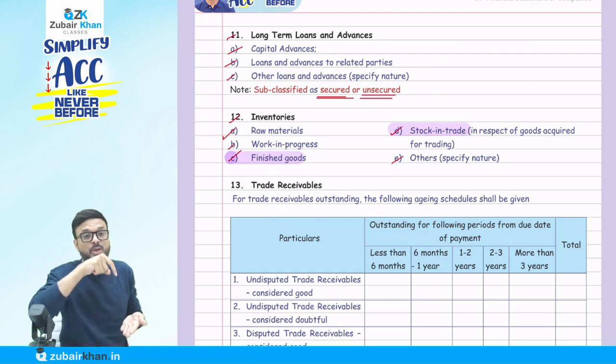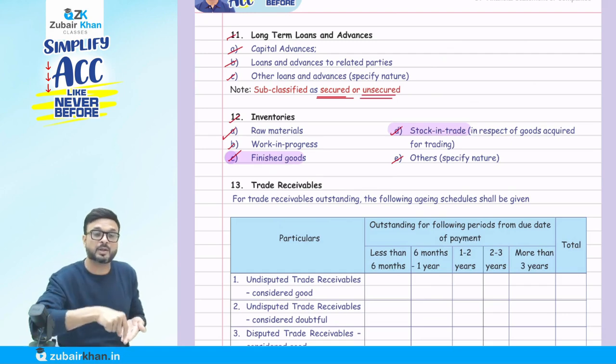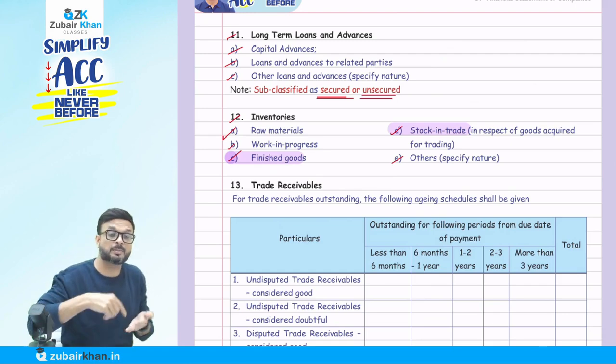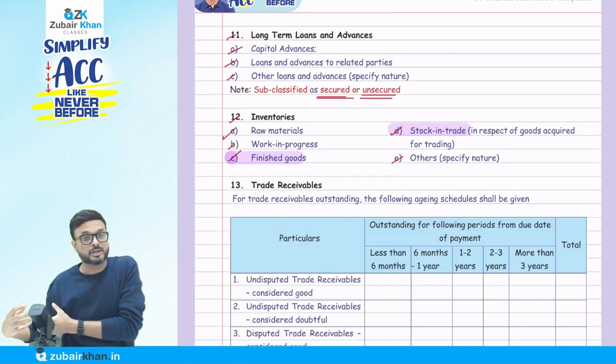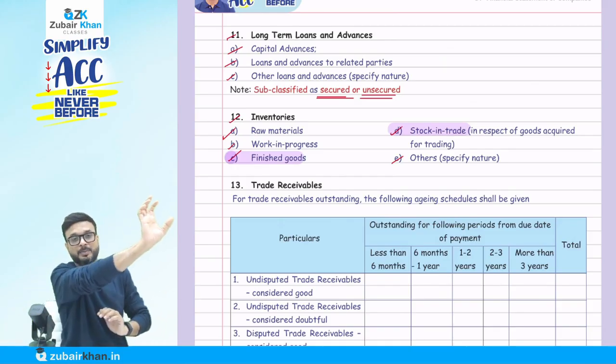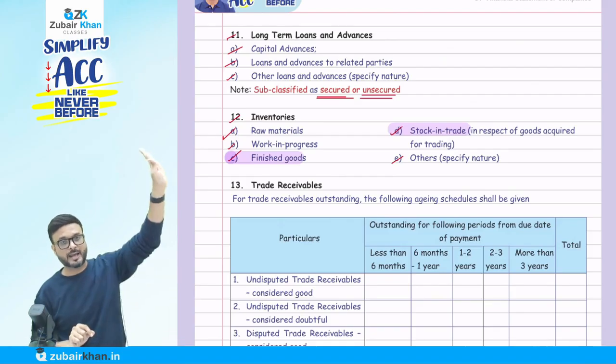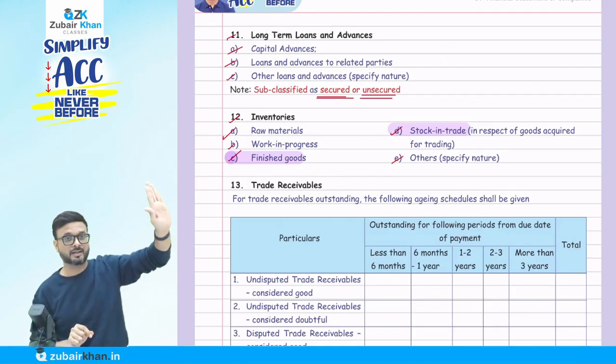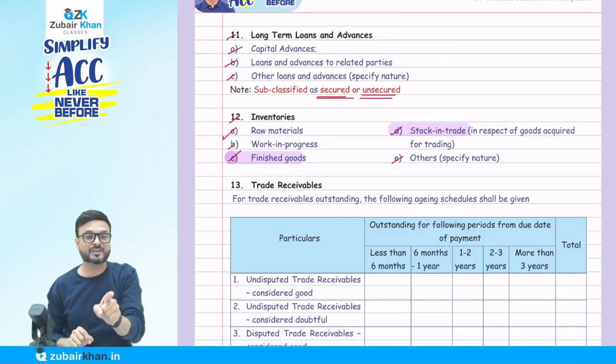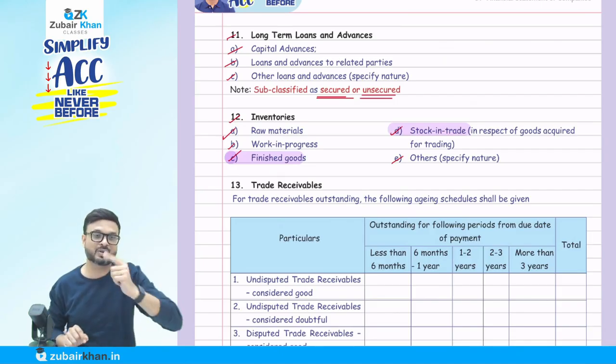Because that 20 unit expense that I've recorded in my P&L account is not an expense for the current year, since it is unsold at the end of the year. So I will throw them from the P&L account and tell them, go to the balance sheet. Don't come here. You're an asset. We have not yet sold you. You're not an expense for the current year. So go to the balance sheet. That's why you transfer the closing stock from P&L to the balance sheet. This is the logic behind that.